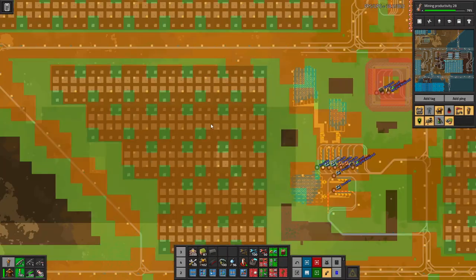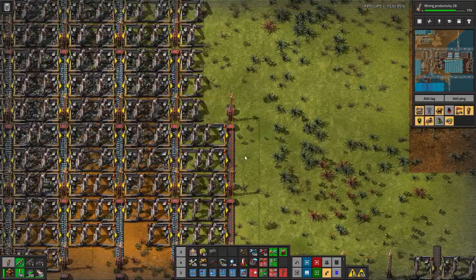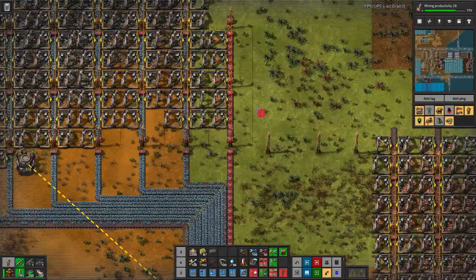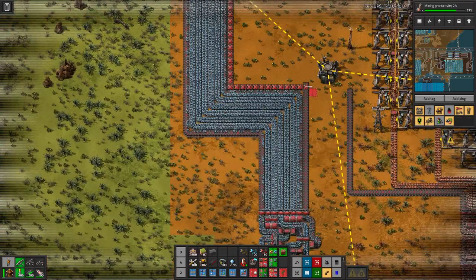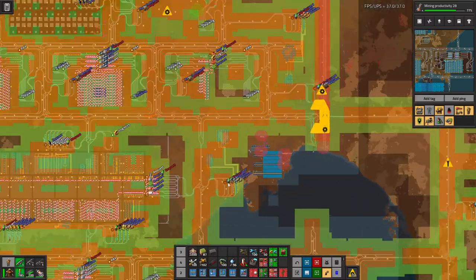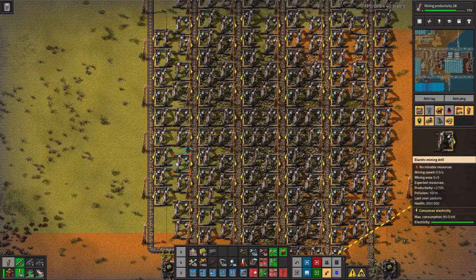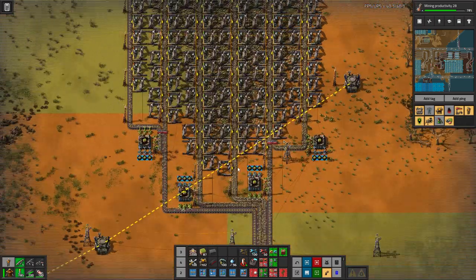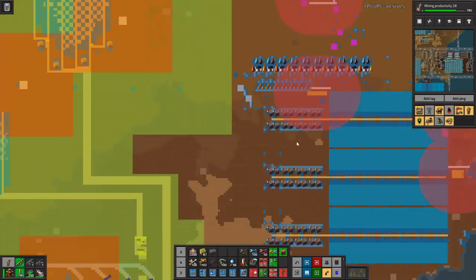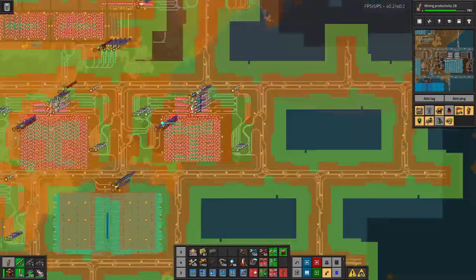Should be slowing down here. These look like the solar panels are done, so hopefully these requesters kind of get their fill. And so much stone. Can't believe this is still going. Should maybe delete that one. All right, let's launch.